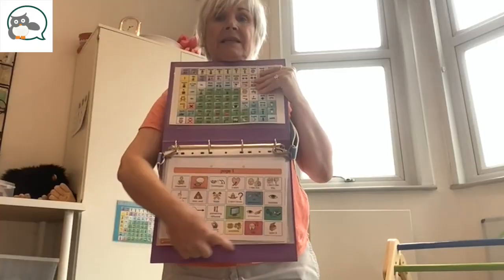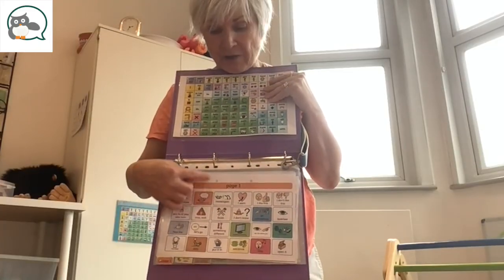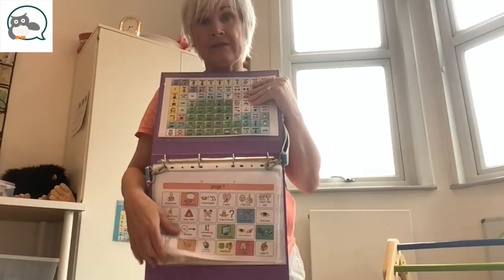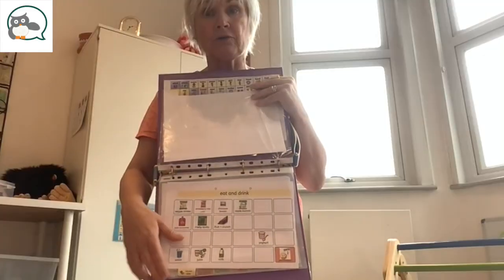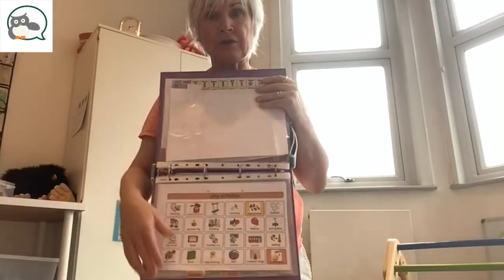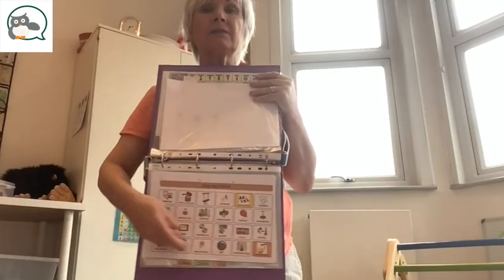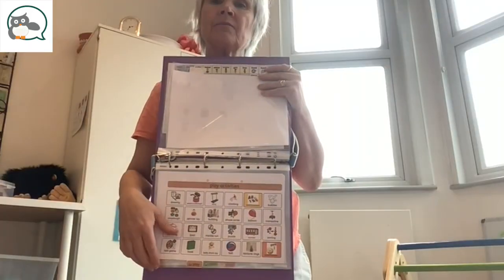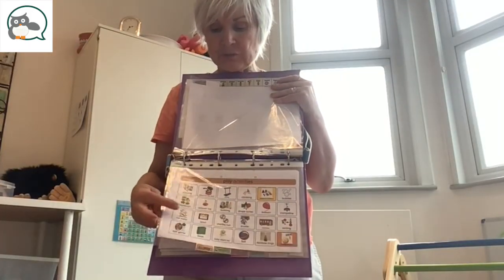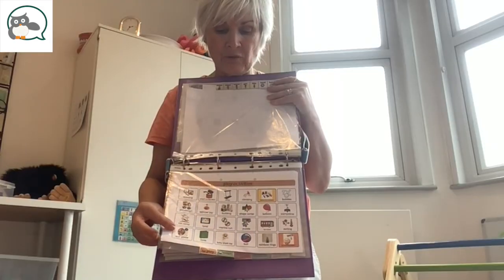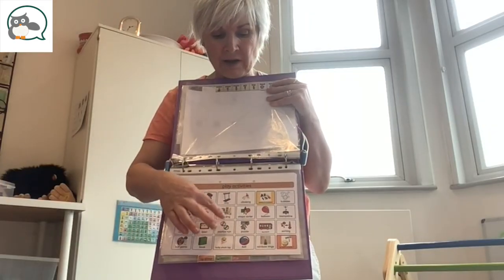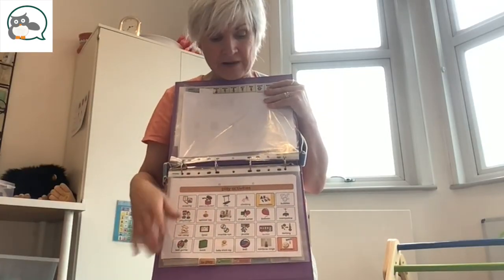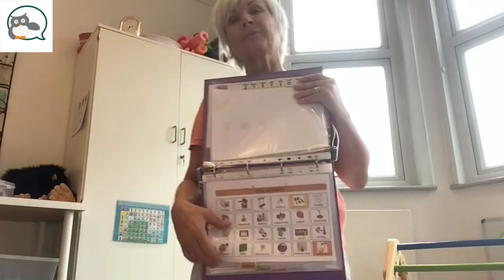And at the bottom there's an index, so if I want to say, okay, well, let's go and play with things, so have a look and see what there is on our choice board. So here we have all kinds of toys that I've got here in my room. So you can choose to play with the car ramp, or the ball game, or the marble run, or stacking cubes, the swing, or the climber, or the trampoline, bubbles, etc.